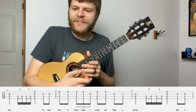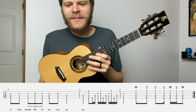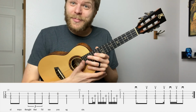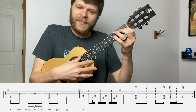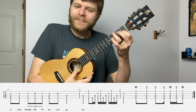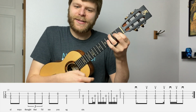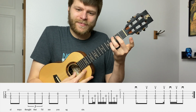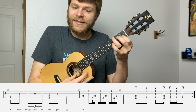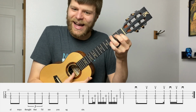But I. And now we're in the home stretch, the final 3 bars of the song. We're going to start this with that same little B flat chord that we've been playing, the 3, 2, 1, stopping on the A string. And that's going to be "all," and then "ways, thought, all," 1 on the E, which is there. Then on the word "that," we take that 1 off for an open E, and then place it back on. So we have "always thought that I'd."